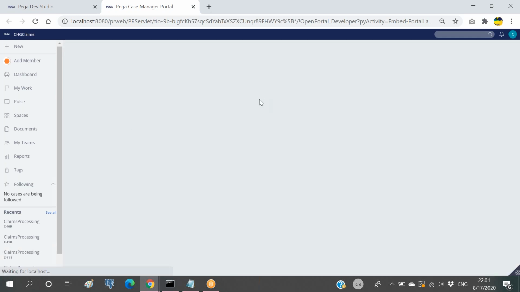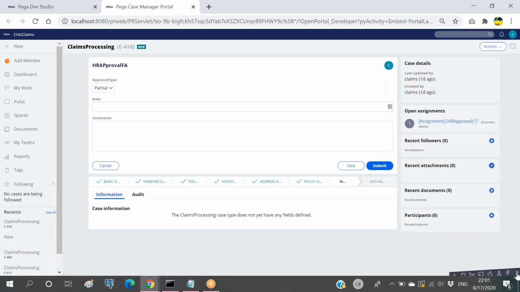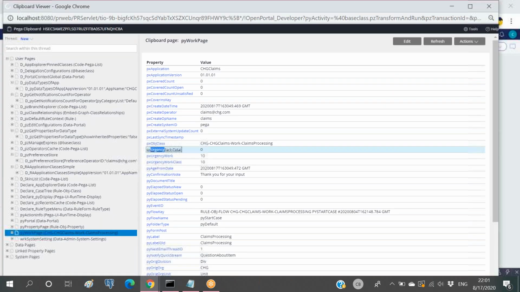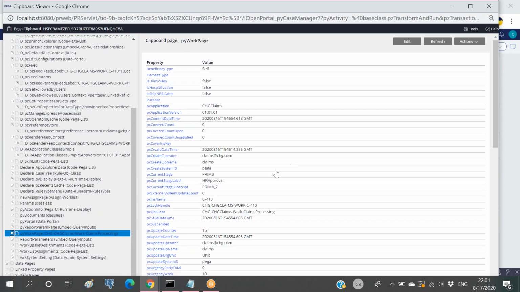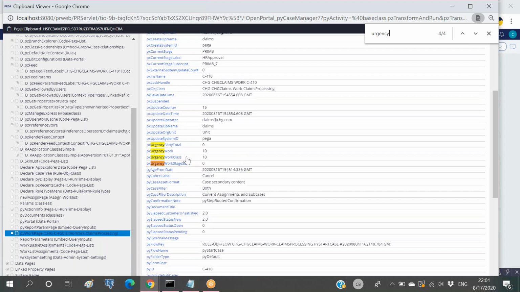So clear, right? If I open it here and go to the clipboard, here is the property PX urgency work class.